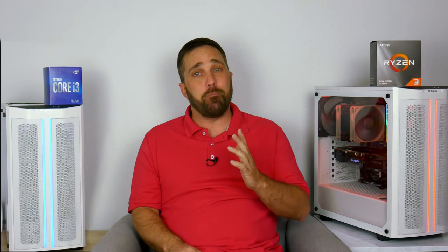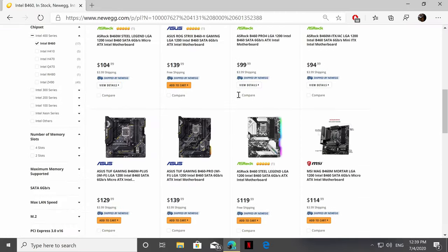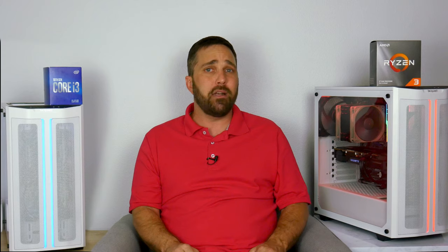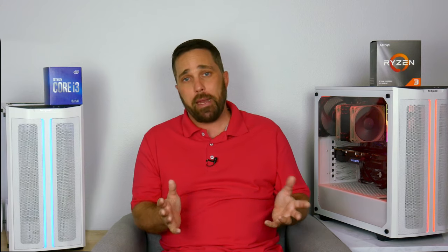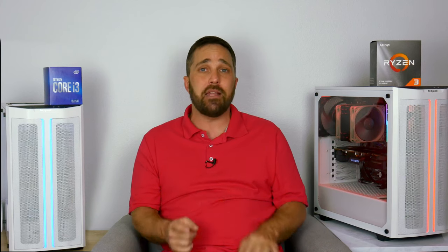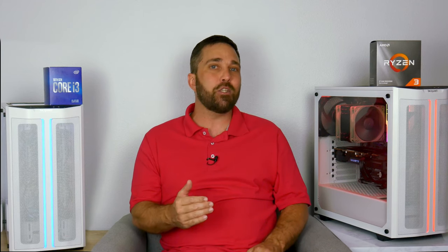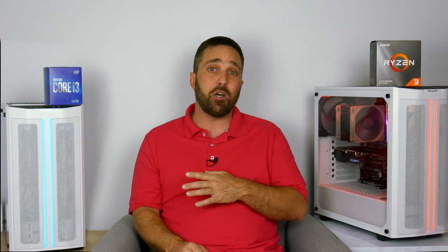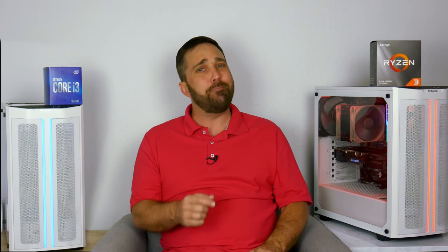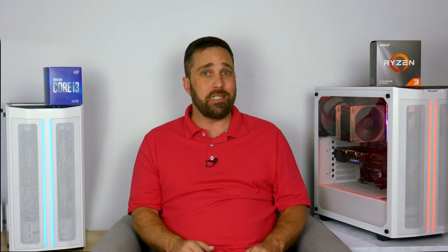This CPU you can buy right now and at a fair price, and you can buy an affordable B460 motherboard to go with it. And it's not just about demand, it's actually more about supply. I talked to a product manager of a large electronics retailer that'll remain nameless. Just a day or two before the launch of both the 10th gen Intel chips and the Ryzen 3100 and 3300X, I asked him about anticipated stock, and he told me that they'd have plenty of the 10th gen Intel parts on the day they launched, but that I may be able to find a handful of the Ryzen parts online, but he didn't actually expect to get any for a few months when they were actually released to retailers.